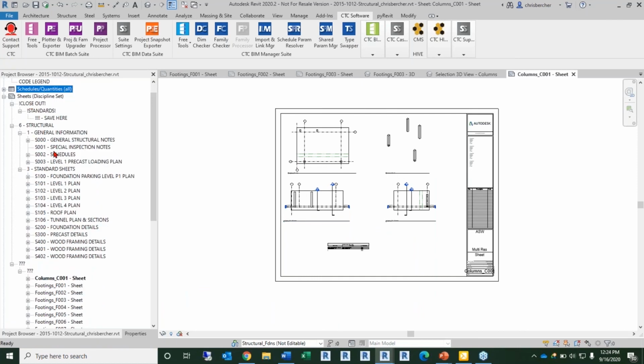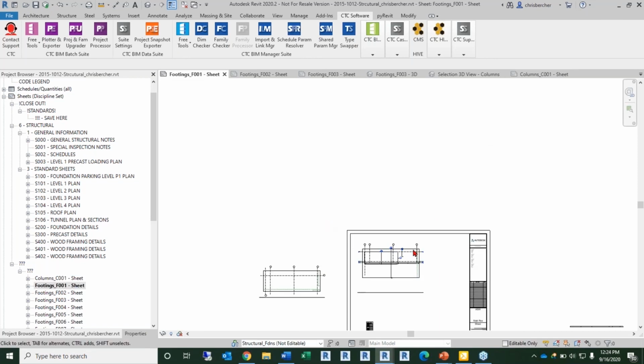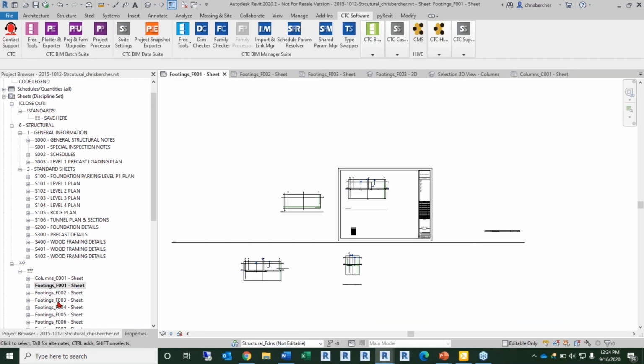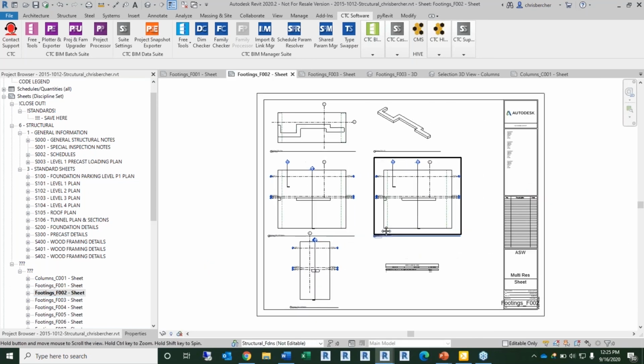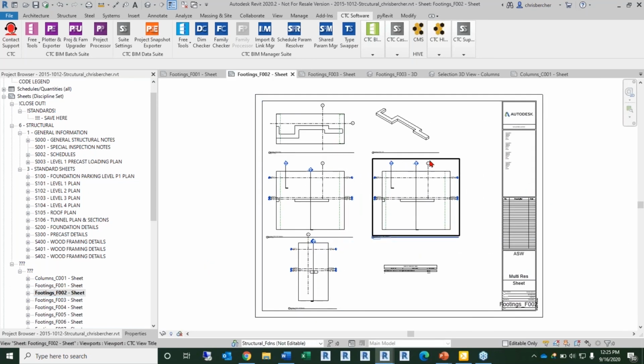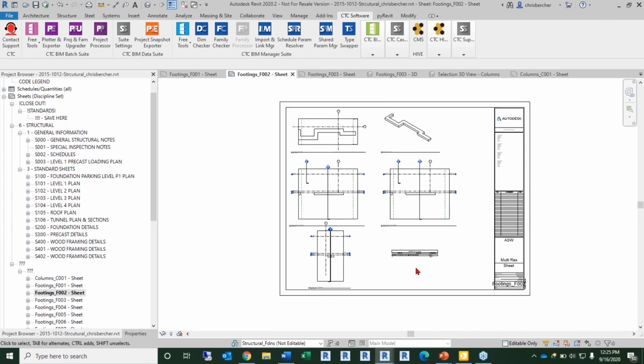If I can show you some of the other ones that I did earlier. So for my footings, oh, I didn't finish laying that one out. Huh. But here's increment 2. Looked okay. I mean, I don't have any annotations on it, so I haven't gone through and finalized the additional documentation, and I didn't put any rebar in here because I didn't want to have us sitting here waiting forever for things to populate. But yeah, you get the idea.